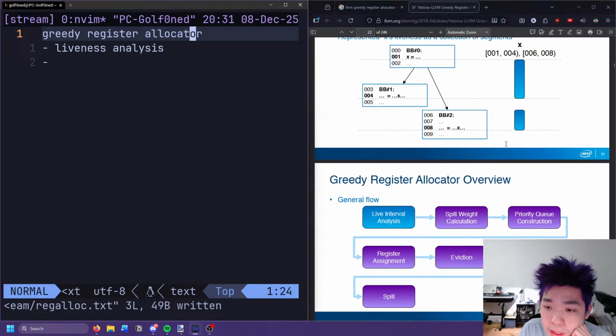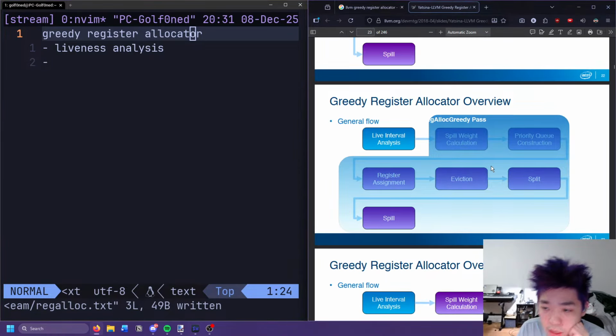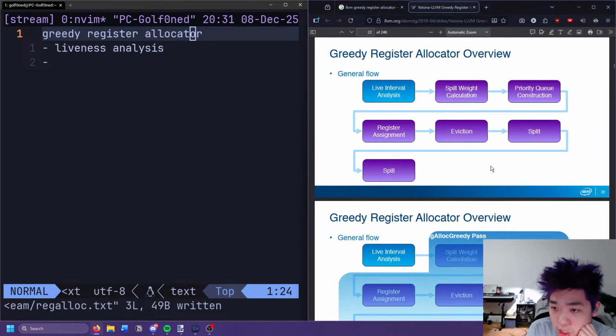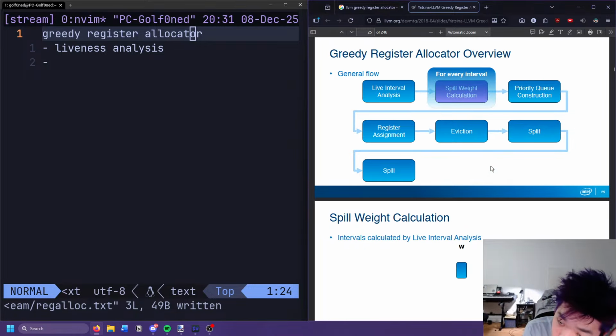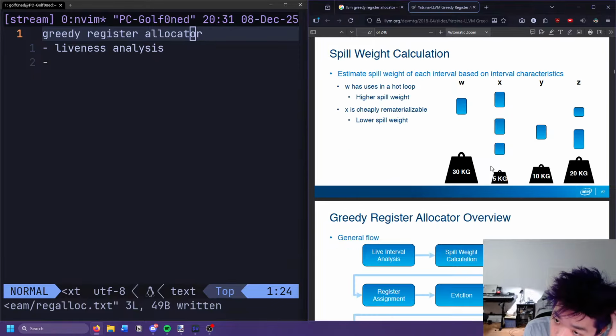Okay, so we have liveness analysis. So this is like regalloc proper. So for every interval, we want to do spill weight calculation.